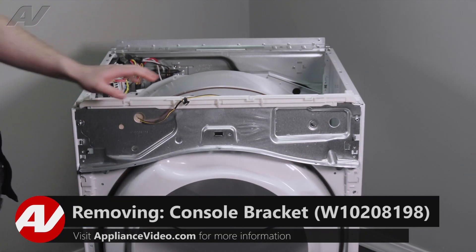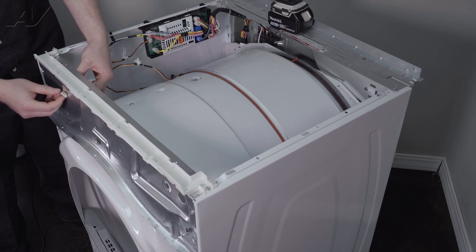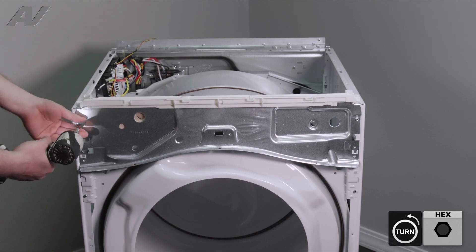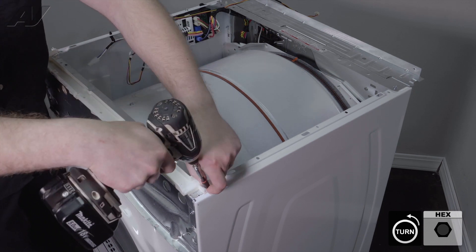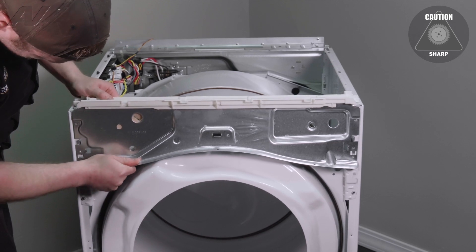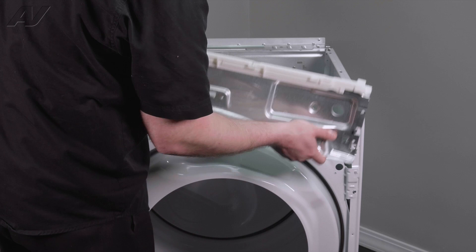With the front panel set aside, the next thing we need to do is remove this bracket. To start, I'm going to push through the wiring — make sure you're careful on the end here, as if it snags, the wiring is very small and it will pull right out. Next, you have a couple of quarter-inch screws on each side that have to be taken off. Lift up on the bracket and wiggle it out. The same as the other side — the bottom has a small piece that goes inside the frame, it kind of holds it in place. You have to take that out, lift up, pull out, and set it aside.